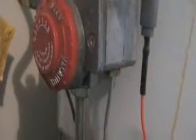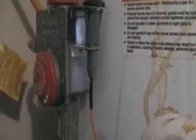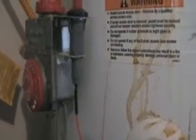Once I confirmed it was shut off, I went ahead and I turned everything off here. So first thing I did is I found the gas line and I shut this thing off. I then went ahead into this section over here, and I changed it from on position to off position by turning the dial clockwise. And I also turned the temperature down counterclockwise all the way down to where it says vacation, to the last setting. And this way I effectively turned the water heater off to avoid any possible gas or, God forbid, an explosion. So once everything was turned off, I went ahead and I drained the water out.